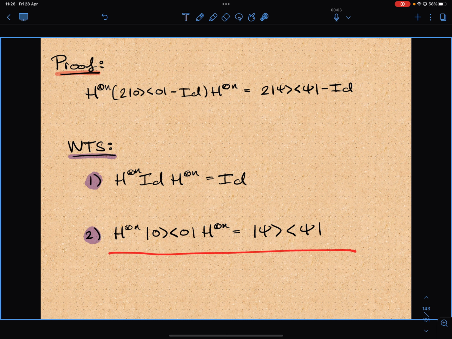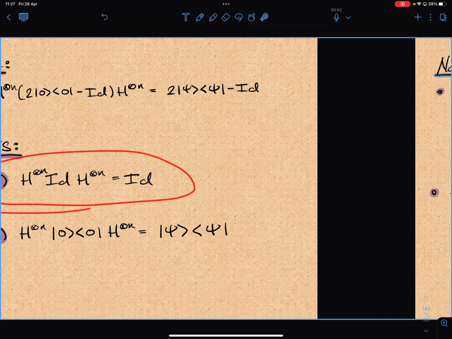And in this one, the way that I'm going to look at it is I'm going to look at the action of this psi on any basis vector x, and I'm going to show that it's equal to the action of this guy on the left-hand side on any basis vector x. So I'm going to show that the action of the left and the right is the same on any basis vector, so they have to be the same operators. That's the way that I'm going to show this identity. And I'll start with the first part.